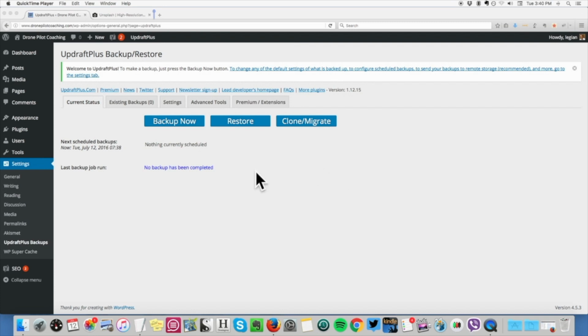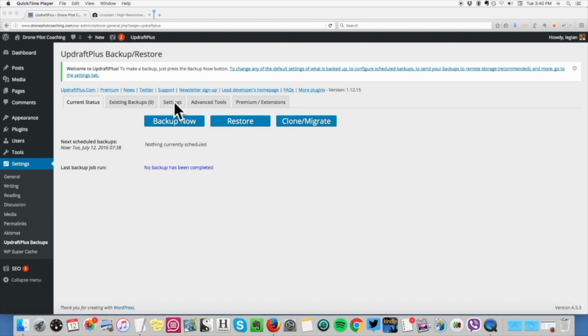For our backup plugin, if you go into, again, settings, now you'll see, since it's installed, a little navigation link. You always have the option with this to just back up right now and download to your hard drive or upload to the cloud, all of your site files and database files and everything.